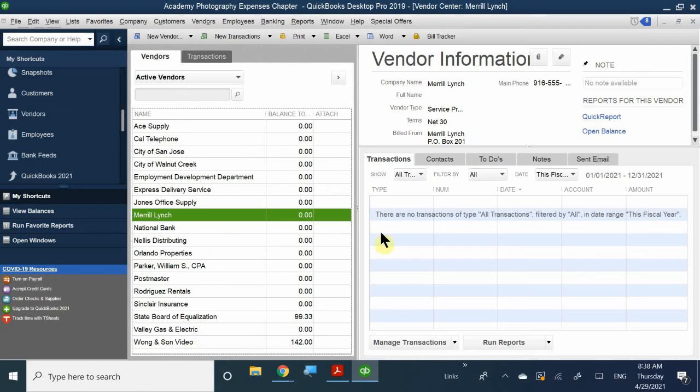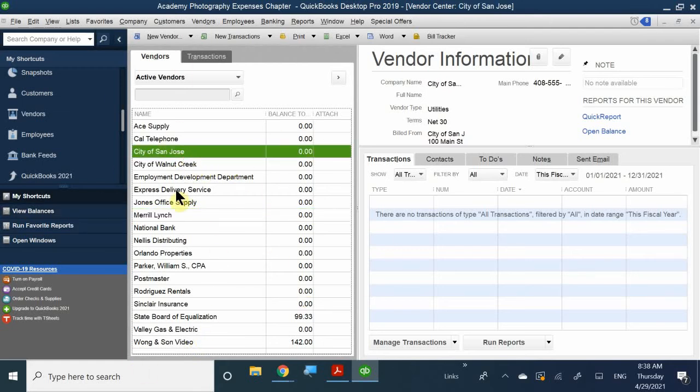Now, once again, in your vendor center, every time you click on an individual person, on the right side you get a brief synopsis, a brief screenshot of their information. Usually it's just the basic ones like their name, their address, etc. Really basic information that you can see right then and there. Of course, each vendor has their own profile, which, when we take a look at entering our very first vendor, you're going to see has more details than what appears on this little screen right here. So once again, this just shows you the basic information.